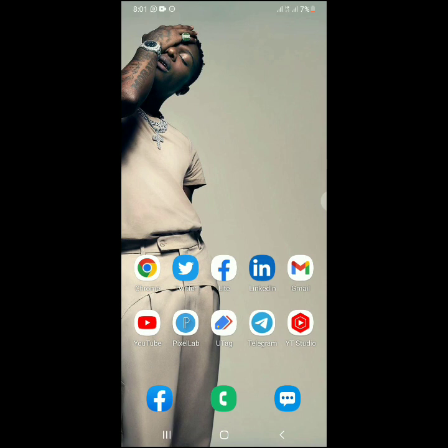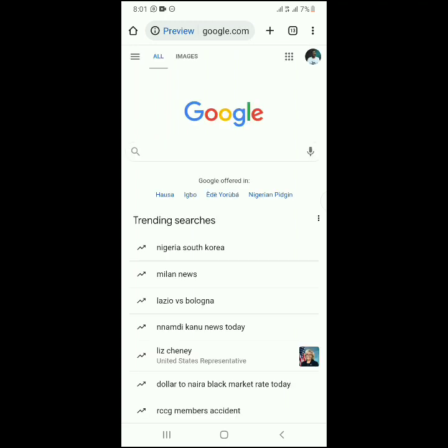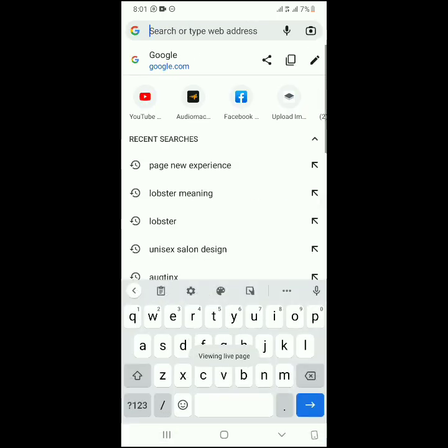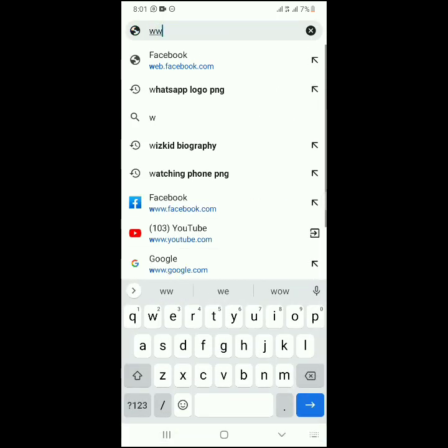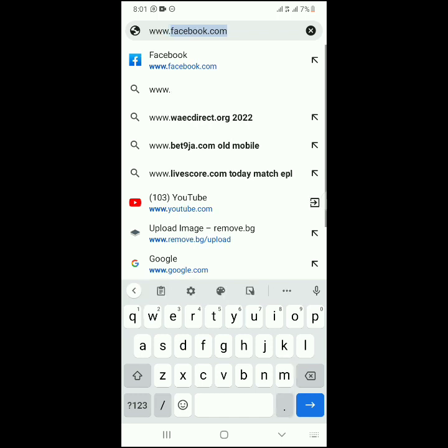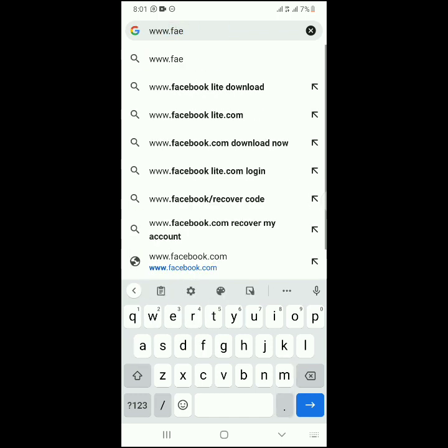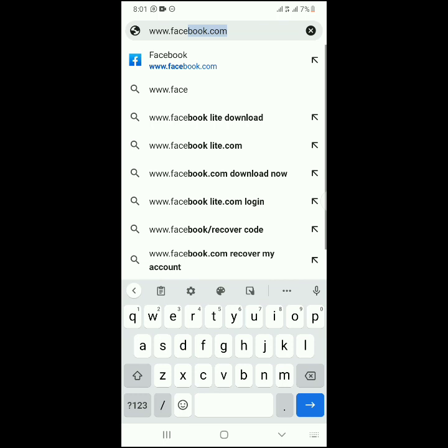What to do is go to your Google Chrome. Then here you can see at the top, tap on the search bar, and type in www.facebook.com.